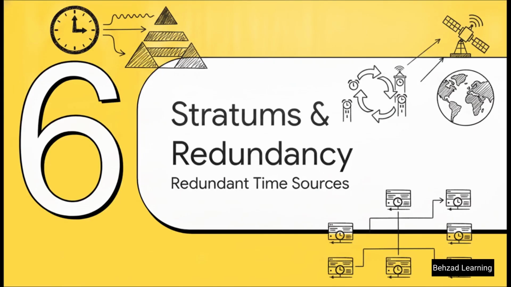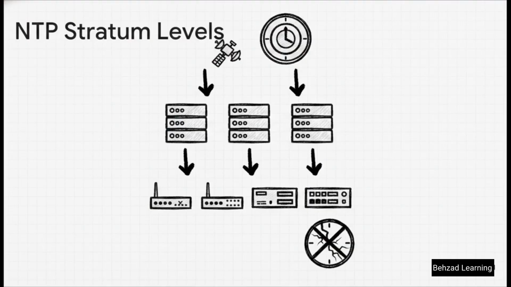Which brings us to our final section, how devices figure out what time it actually is using stratums and redundant time sources. NTP uses a hierarchy of accuracy called stratums. It's like a pyramid. At the very top, you have stratum 0. These are massive, master time sources like atomic nuclear clocks or GPS satellites. A server syncing directly to one of those is a stratum 1. A router syncing to that server is a stratum 2, and it just cascades down. The golden rule here is the lower the number, the more accurate the time. By the time you hit stratum 16, that time data is considered completely unusable.